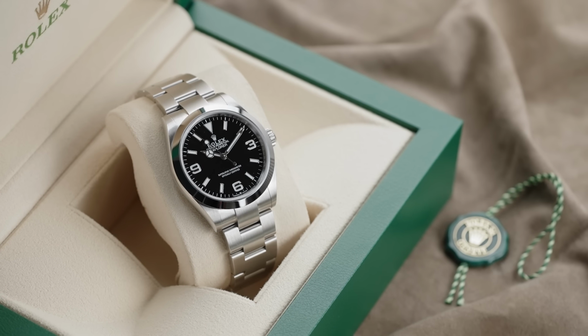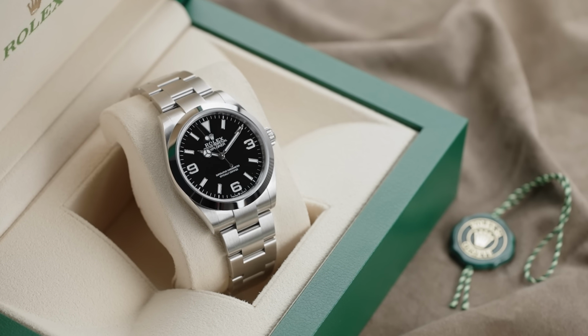Now, I think the Roman dial Champagne Day-Date is a great classic choice that can be found for significantly less than the hype dials, and is one to watch if you're looking for value in the Day-Date range. Okay, so the Explorer 1 is edging closer to list price. At Watch Trader, we tend to have more people offering to sell us the 40mm and likewise more people looking to buy the bigger model.